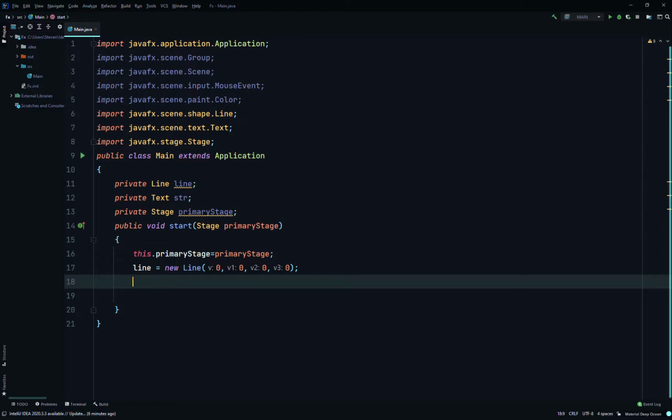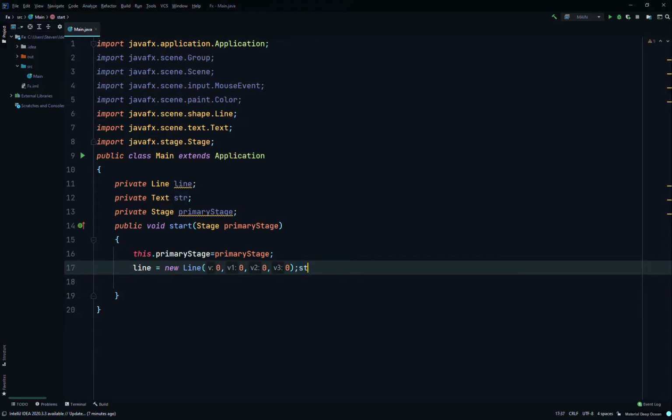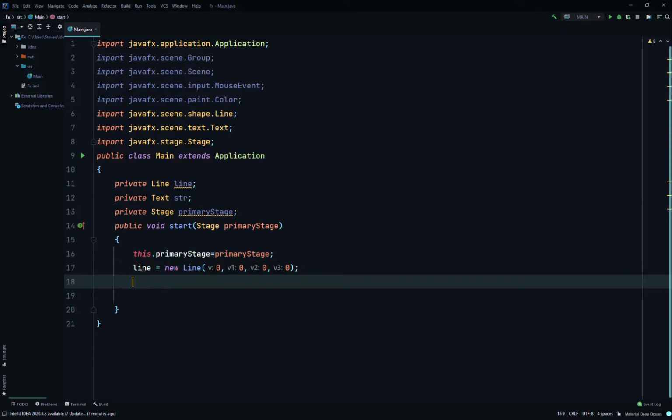So we're at mouse event. So it takes a new Line, 4 parameters. Then we'll set the str equal to new Text, which also takes 4 parameters.